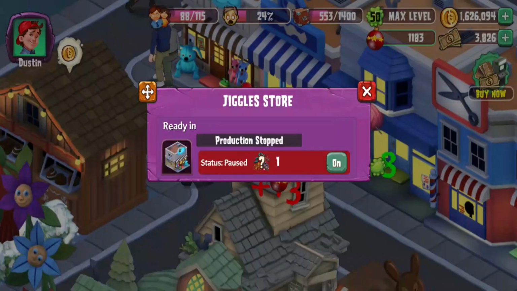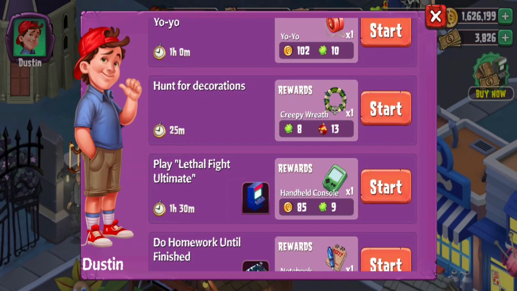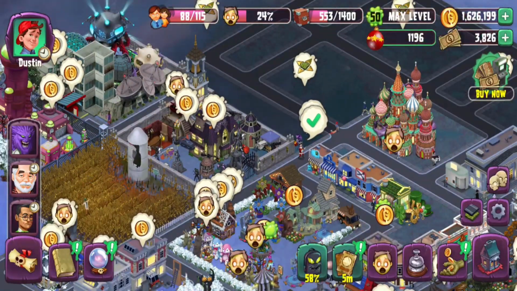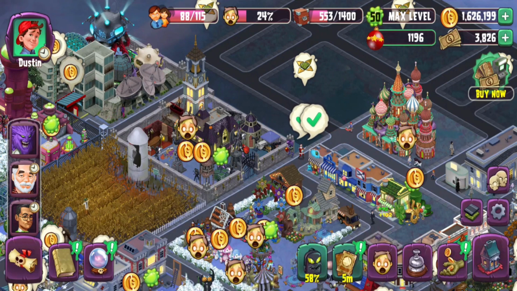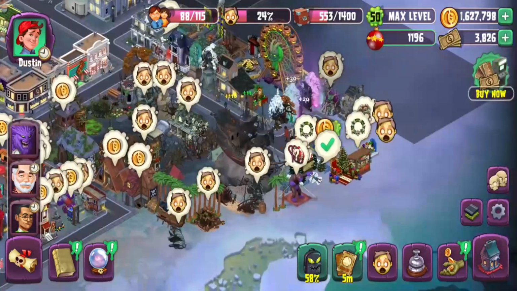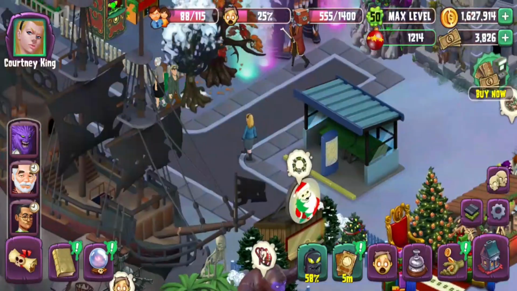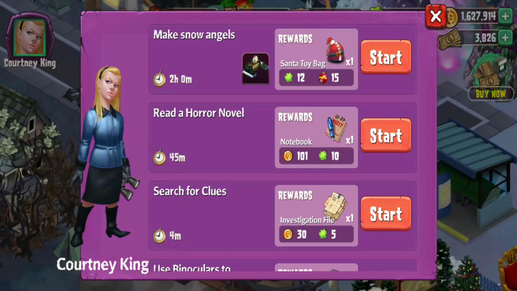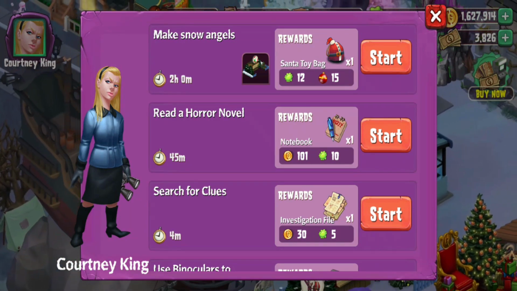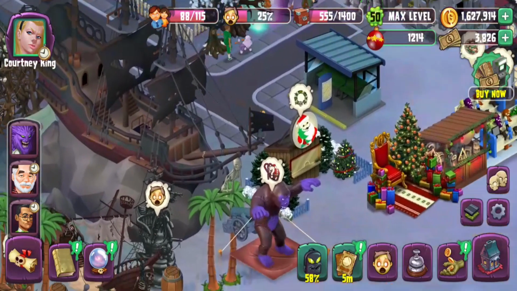Dustin. Dustin has a task for you, which is the hunt for decorations, and this will help drop reefs. And the last freemium character, I believe this is the last one freemium-wise that helps you drop items, is going to be Lucy. But in order for Lucy, or not Lucy, Courtney, but in order for Courtney King to be able to do this task, you'll need the tree for sale building, and it's a make a snowman, or make a snow angel animation. And this gives you the Santa toy bag, so there are these two characters that can do that.